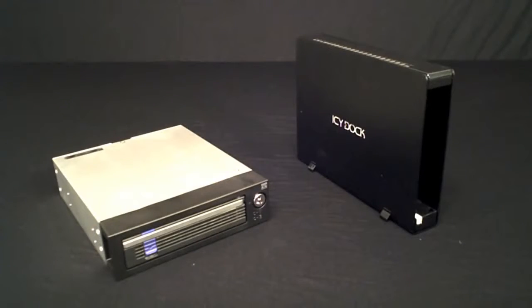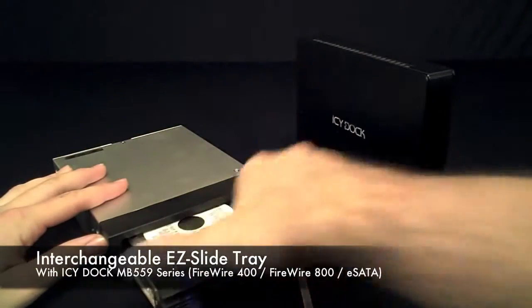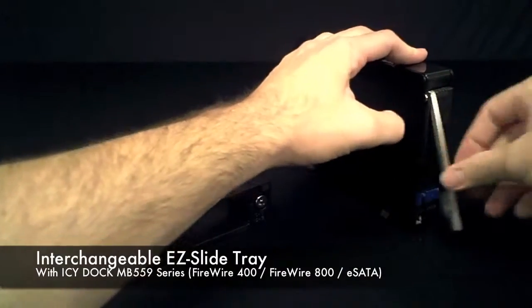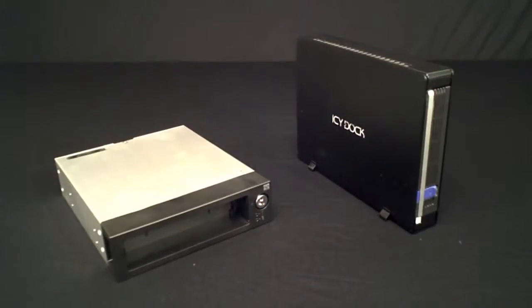A great external addition to the MB876SK-P is our MB559 series single bay devices, available in 3 different interface combinations. Because they both use our Easy Slide trays, the drives can be swapped from bay to bay in a matter of seconds.